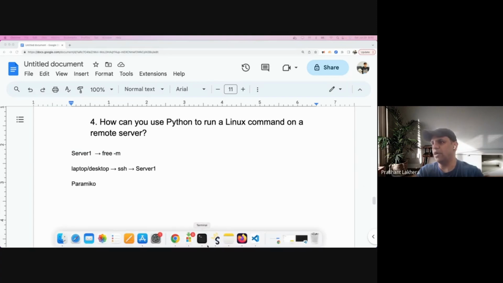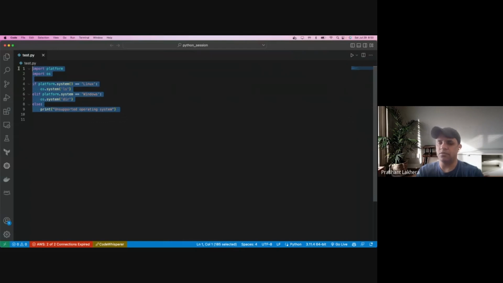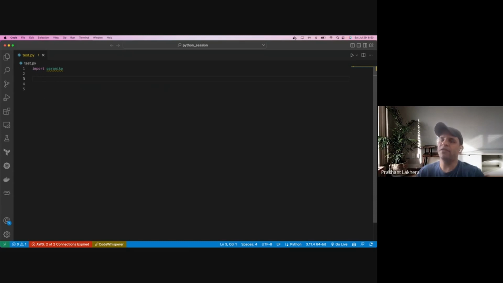Okay, so let me show you how it does that. As we have discussed so far, to use any module in your Python script, you first need to import it: paramiko. The first step we need to do is establish a connection. So rather than wasting your time, let me copy paste this one. The way we establish a connection to a remote client is paramiko.SSHClient. We need to call this method from the Paramiko module. Like you guys have mentioned, we need to use SSH to connect to the remote server. But which remote server, right?